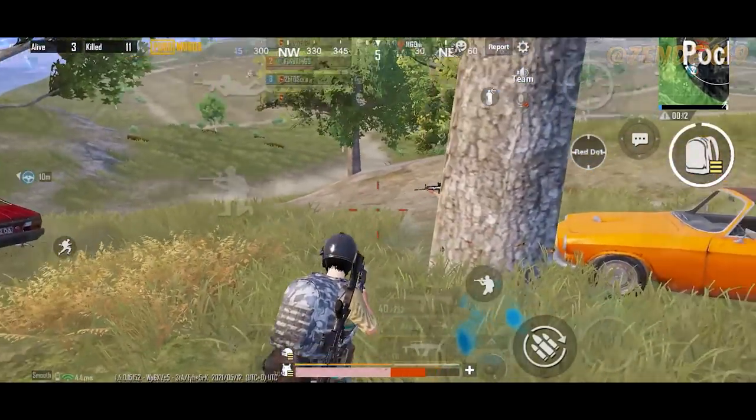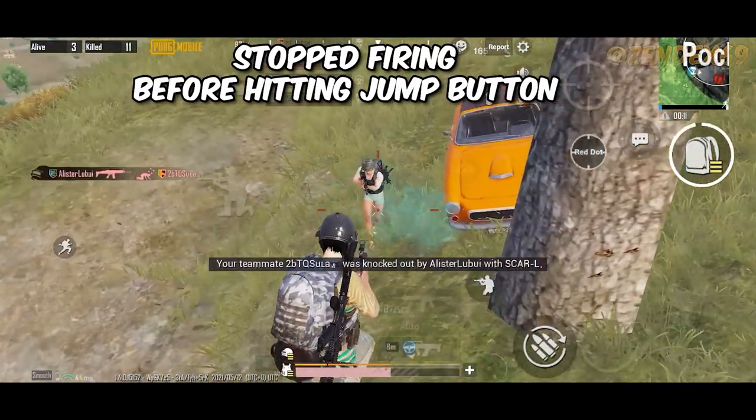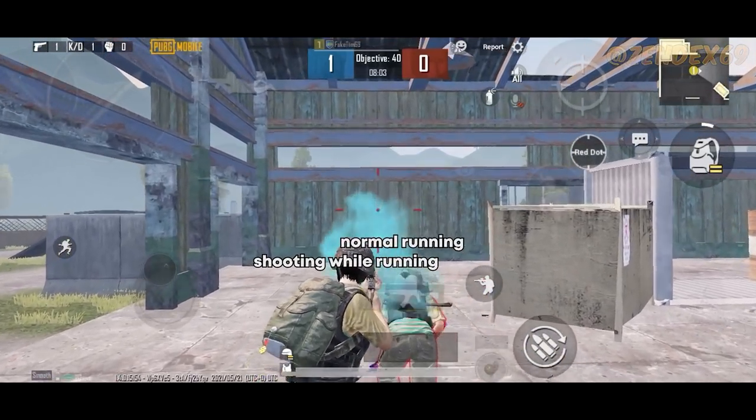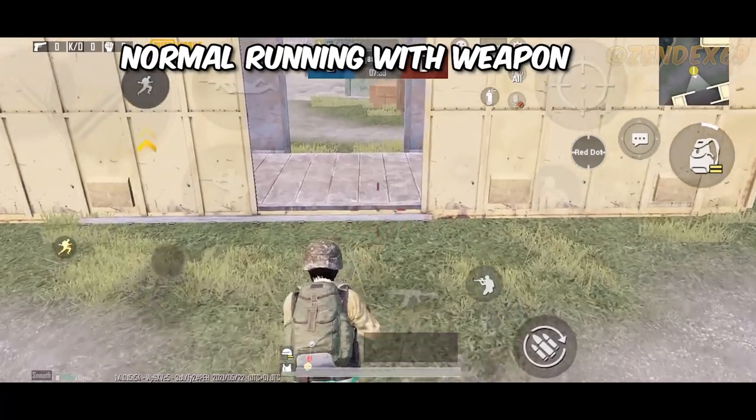Whenever I was about to do a jump shot, I always make sure that I stop shooting before hitting the jump button. The reason is because when shooting, your movements will be slowed as compared to the normal running. And this can actually affect your jump shot performance. Let me show you an example.